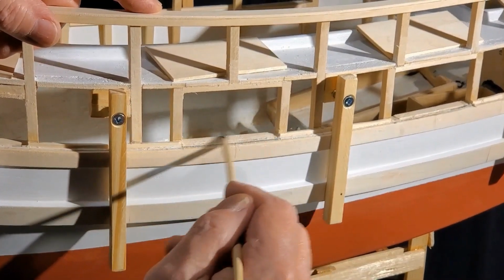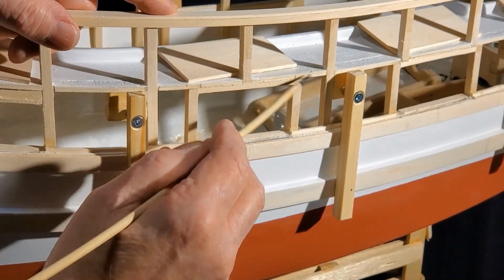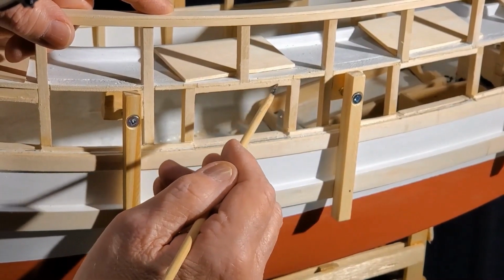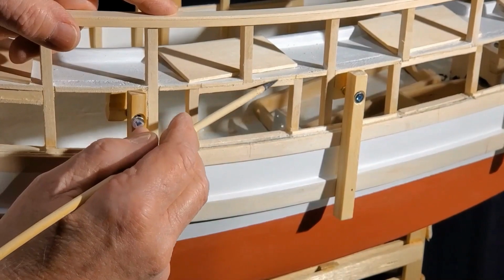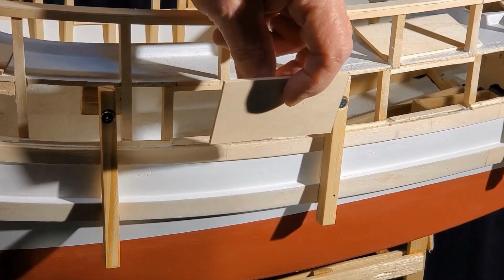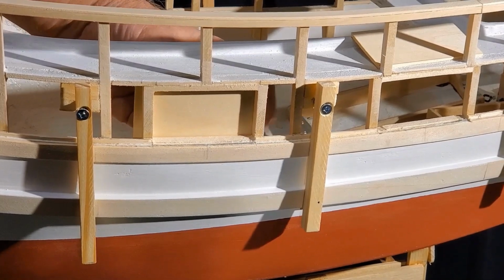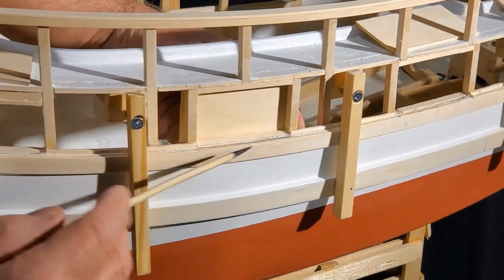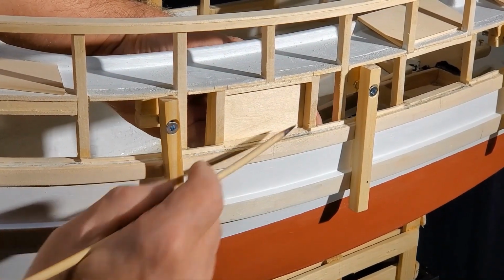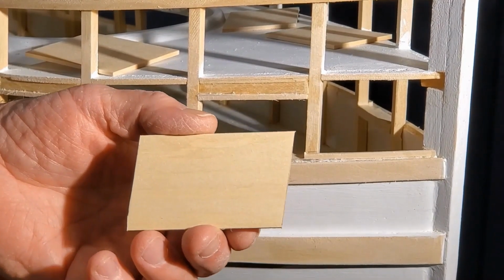The deck thickness was 1/8 of an inch basswood, and I added in another piece just below the deck of 1/8 thick. So we have a total thickness here now of 1/4 inch. I'm going to be fixing 3/32 basswood to the inner side of this framework. So the overall appearance will have the openings recessed inside of the side of the hull, and that should make them more noticeable. So starting up forward, I'll do the first one here.